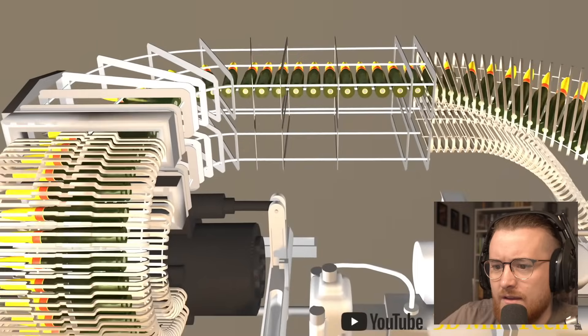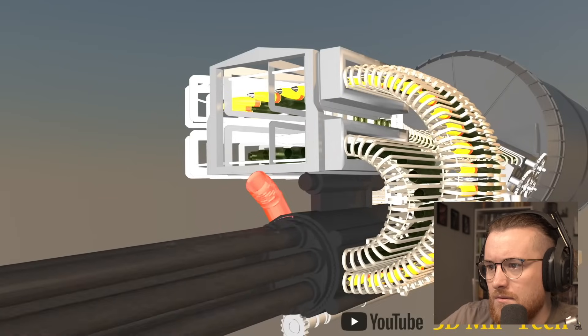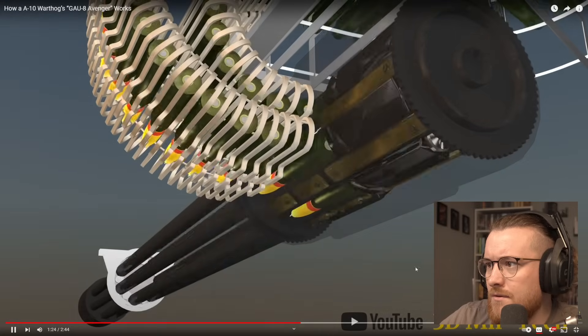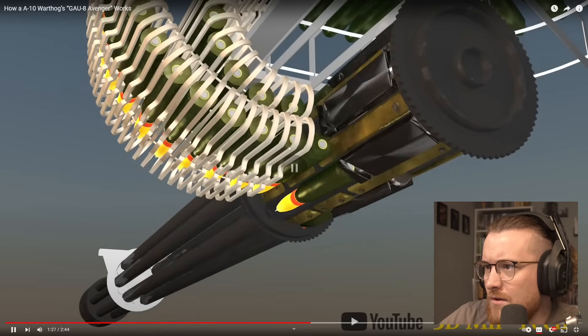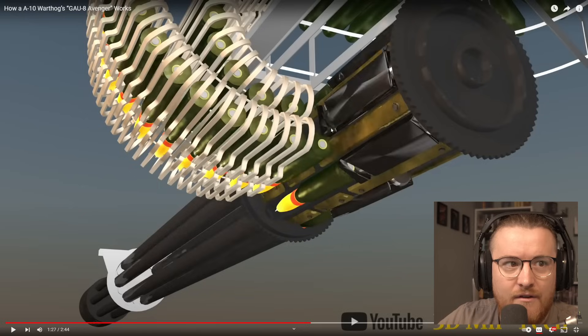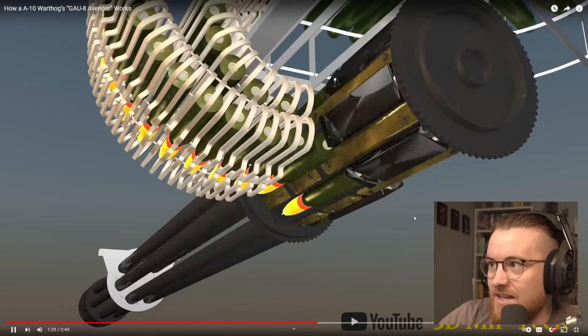So they go through there and they get inserted into the gun. The gun is already spinning. It's not going to show the firing pin, is it? Oh, maybe it is. So the round gets shot — it goes all the way around the gun and gets shot and then bypasses out. I thought it would just go in at the very top and come out, like only a barrel length, but it doesn't. It goes all the way around the gun, which is very interesting. I did not know that.